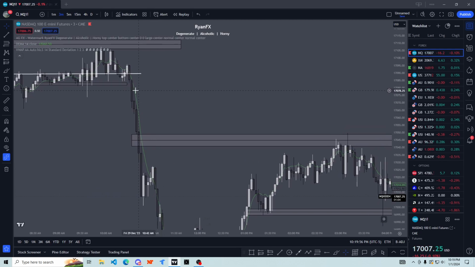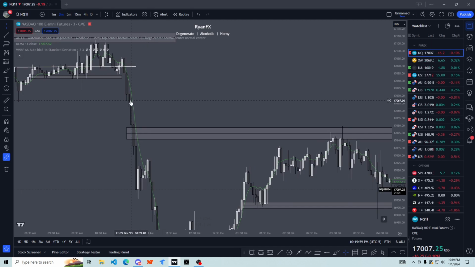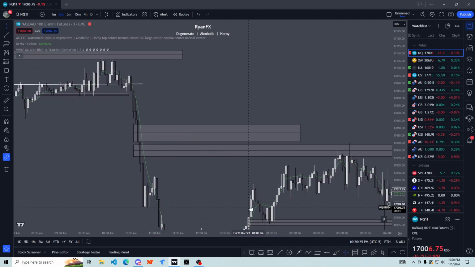And basically what you're looking for is the gap in between the wick from the top and the wick from the bottom. So you could tell right here, fair value gap was created when this wick right here at the top left a gap in between this wick here at the bottom. Again, there's another fair value gap here. Bottom of this wick to the top of this wick, fair value gap, and then another fair value gap up here. Again, the bottom of this wick and the top of this wick creates that little gap in between.